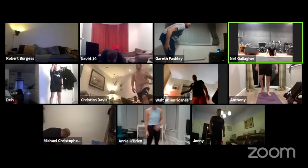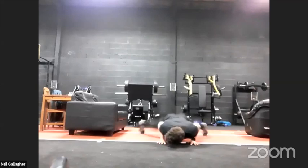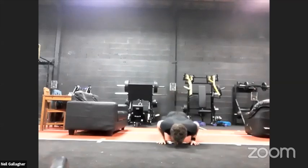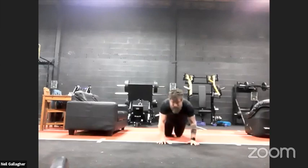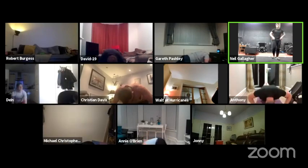So again, if you're seeing that from the front, you come into low press up, feet out, feet in, feet out, feet in, feet out, feet in, up, down, feet out, feet in, feet out, feet in. Three times before you come up in each press up. So you're trying to hold that bottom position.